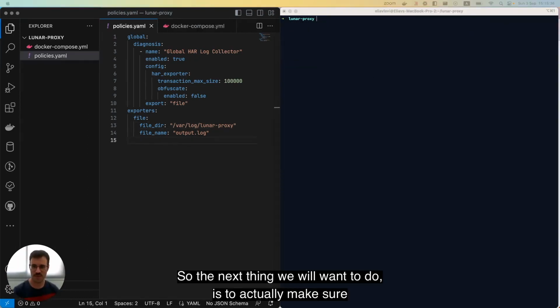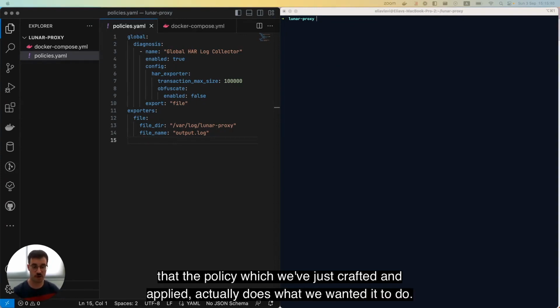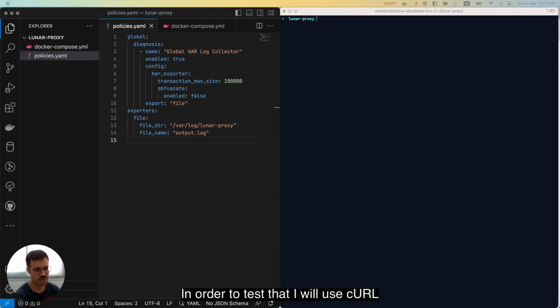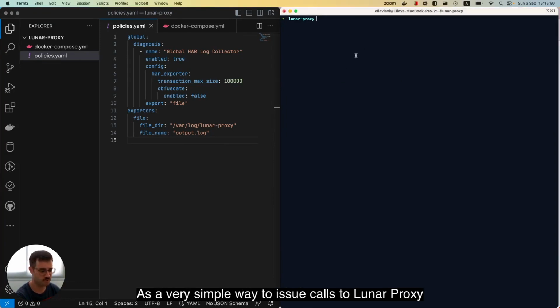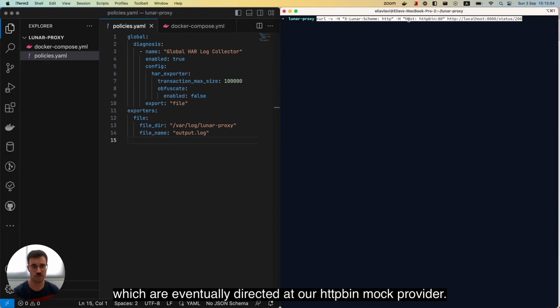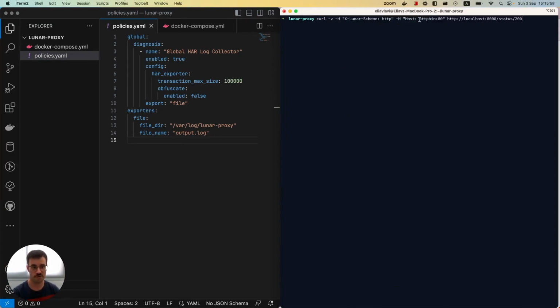The next thing we will want to do is make sure that the policy which we've just crafted and applied actually does what we wanted it to do. In order to test that, I will use curl as a very simple way to issue calls to Lunar Proxy, which are eventually directed at our httpbin mock provider.